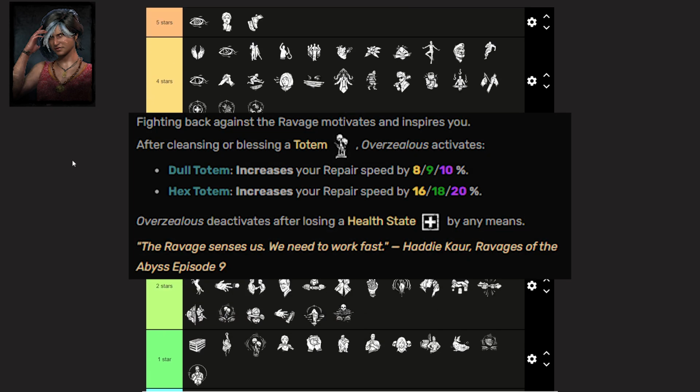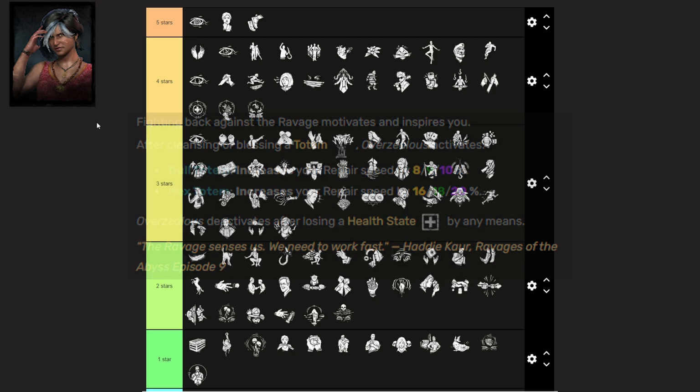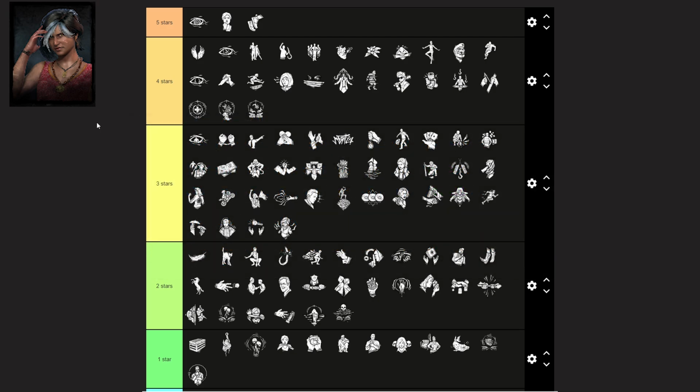Overzealous. Overzealous is also actually pretty good. You can bring it with a boon, bring it with Circle of Healing or whatever, and you will get very consistent value out of this perk. What I have noticed though is when I run Overzealous, I play incredibly safe. I make sure that I'm not like getting hit unnecessarily. I hide a lot, so I don't really lose my Overzealous, which can hurt the game a little bit. But Overzealous, 10% and 20%. If you get a Hex Totem, which Hex Totems are getting more and more popular, is nothing to be laughed at. It is pretty significant.